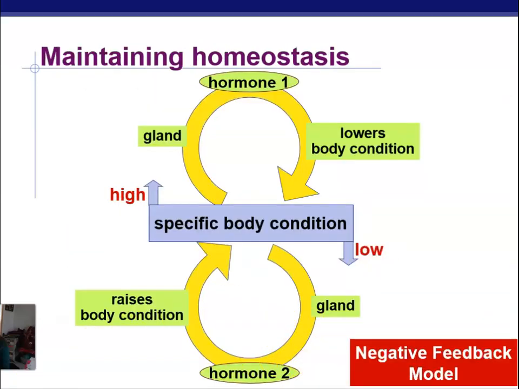And this goes back to our first week of school. They help you maintain homeostasis, and one of the main ways is negative feedback. If a certain body condition is too high, like maybe temperature is too high, then it releases a hormone, activates a gland, and you get another hormone release, which then lowers the body condition. It's called negative feedback because you're going away from what the condition is now. It sounds bad, but it's really not. It's just a good way to regulate things.